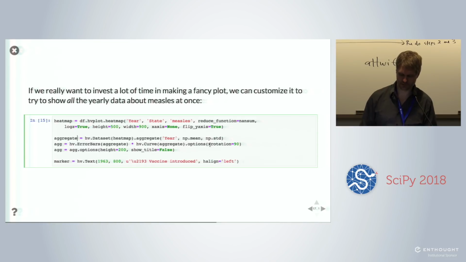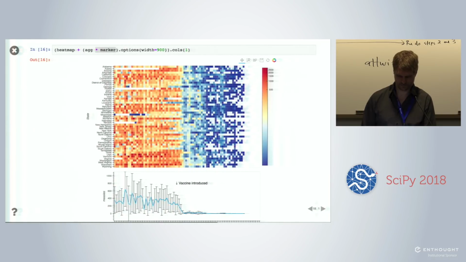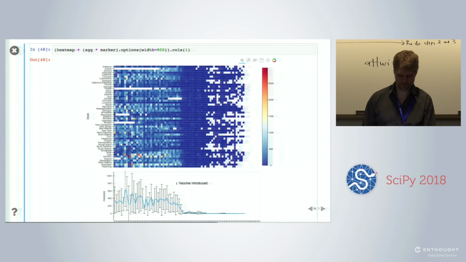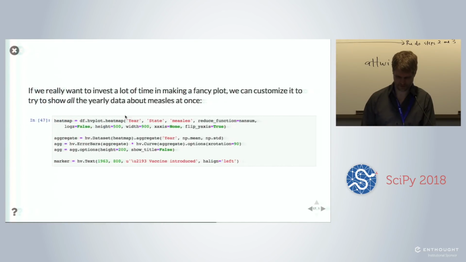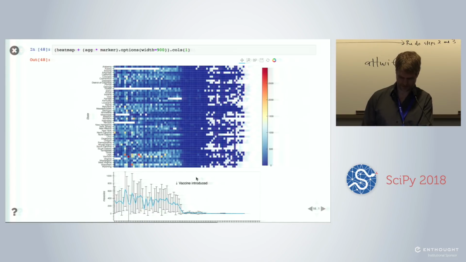We do have to set some options. We have to make sure to rotate the text. I haven't really discussed options, but here are all sorts of options. If we didn't have the colors be log, they wouldn't be very visible, and so on, but you can just fiddle with that however long you want to. Here it's turning the x-axis off because there was already an x-axis here. It's actually off the screen, but there is an x-axis there.